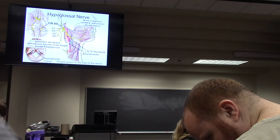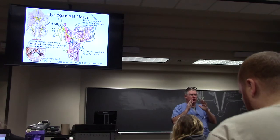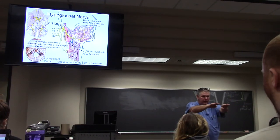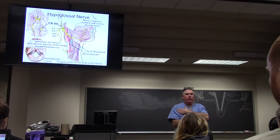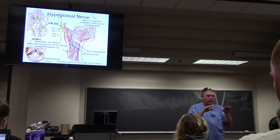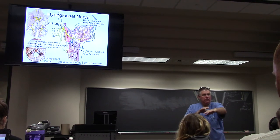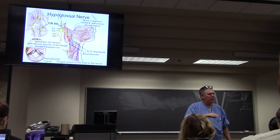Hypoglossal nerve. So you've got a right and left hypoglossal nerve going to all these muscles. If everything is intact, and I tell you to stick out your tongue, you should protrude your tongue in the midline. But if you have damage to the hypoglossal nerve, let's say on the right, and I say stick out your tongue, the tongue will point to the side of the lesion. Like licking your wounds, it's going to go to the same side as wherever the lesion is.